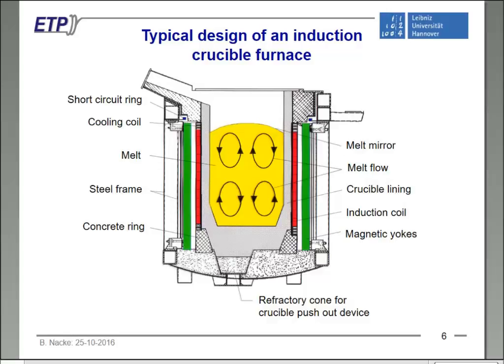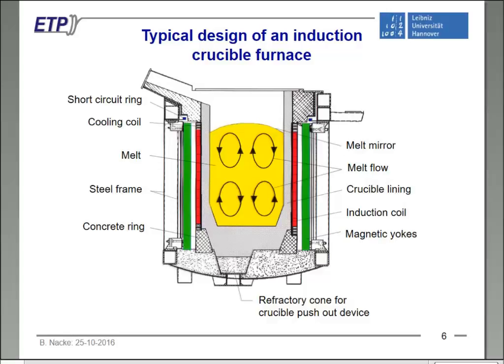The red part here is a coil. And on top of this coil, again, we have a kind of concrete ring, which of course also has a spout on one side to be able to empty the furnace. These concrete rings have the aim to support and fix the coil mechanically, but also to insulate the high voltage of the coil. Typically we speak about 3, maximum 4,000 volts, against the steel construction. So these concrete rings have a special aim: electrical insulation and also mechanical fixation.